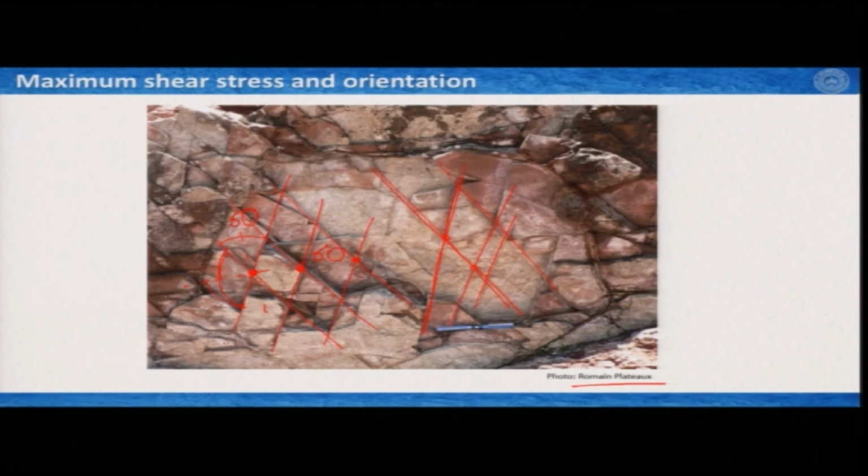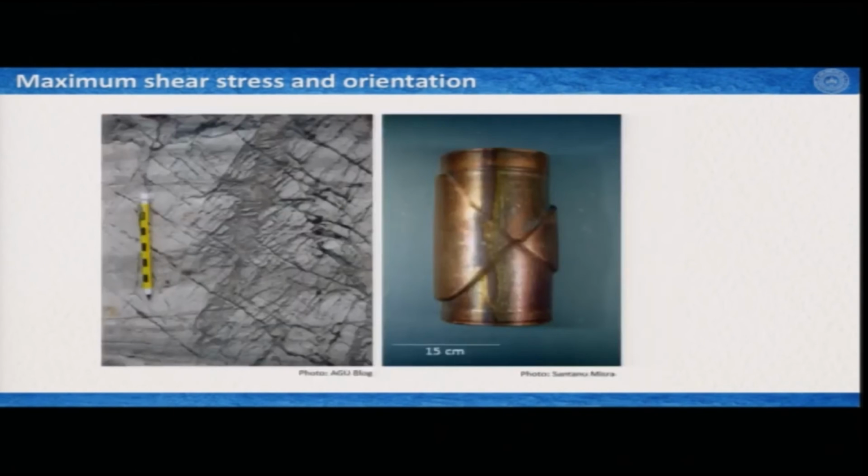Do we see it somewhere else? Yes, we see it at different scales. For example, here you can see two sets of shear fractures being generated, conjugate sets of shear fractures, and this is a classic experiment that I have done with high pressure and temperature. So, you see a copper jacket where the actual rock sample is inside, and the two ends are covered by some alumina discs. So, it got compressed from this side, the diameter of the sample was 15 millimeters. This must be wrong, this should be 15 millimeters.